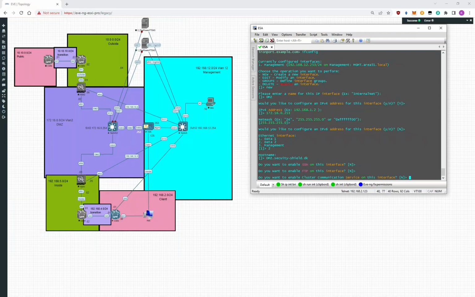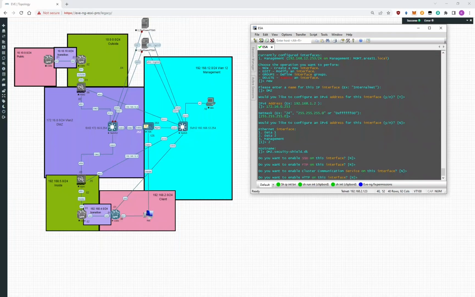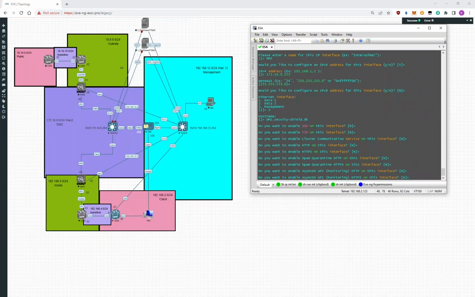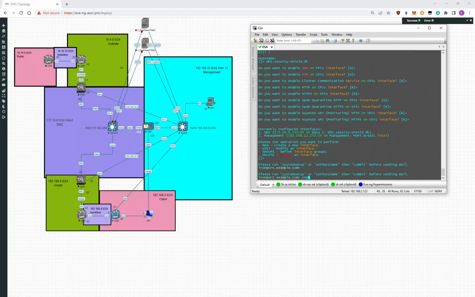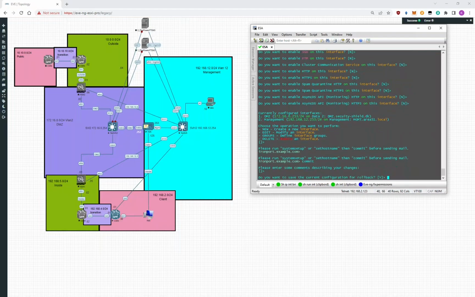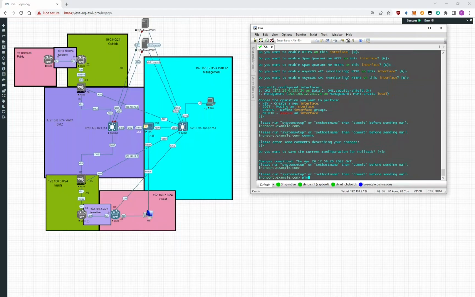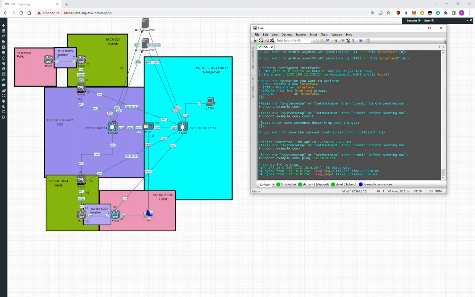I do not want to enable any services on that interface. This is purely going to be incoming mail. And we have connectivity.